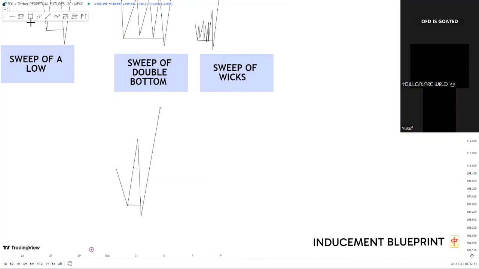Are you getting me? The market will tend to induce people. Inducement means the market forcing some people to buy or sell at a particular zone. So the market will create a kind of induced order block, or a liquidity. This liquidity is a valid pullback after the sweep. So this is our sweep now, and the market will come and create a manipulation, an inducement, or liquidity, whatever it is being called. Hope you understand what I'm saying. After the market creates the liquidity or inducement, it will not break to the upside.